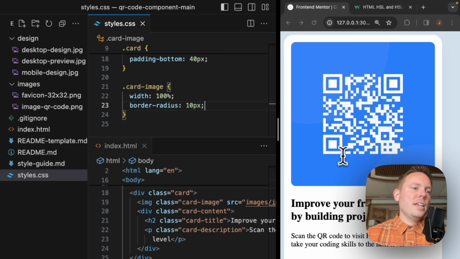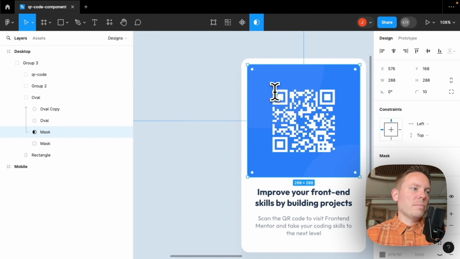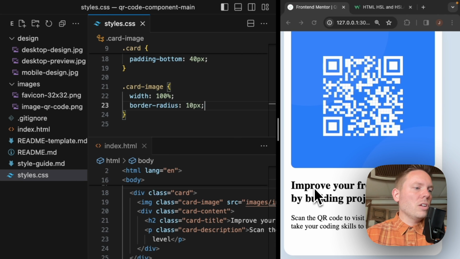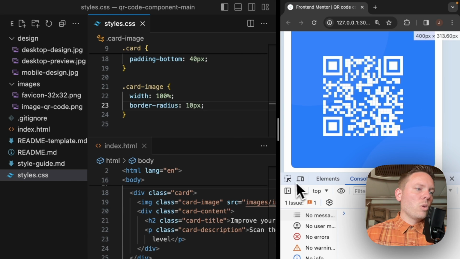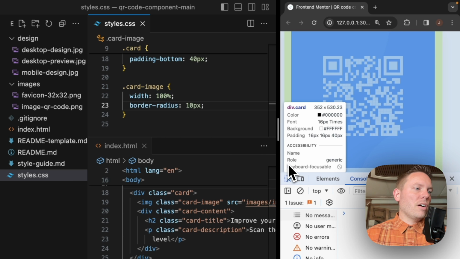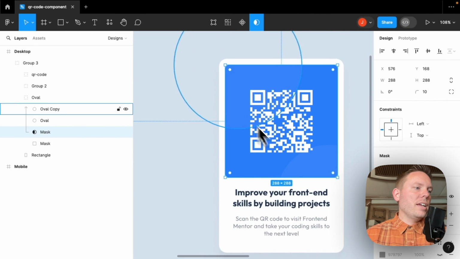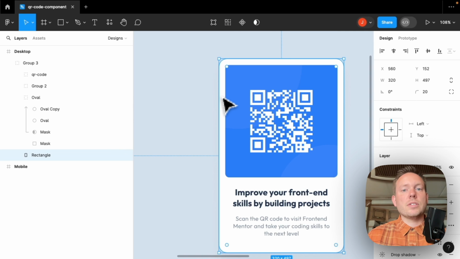One thing that I'm seeing that's different between the card that I'm seeing over here and the card over here is the fact that if we look at our actual inspector, we can see that the width of the card is actually 352 pixels, and the width over here is only 320 pixels. Why is that happening? Well, that's actually because of our padding in combination with the default box sizing that CSS is going to give any div that we create.